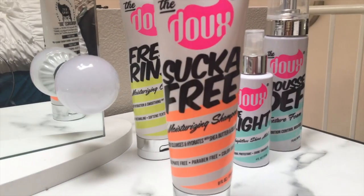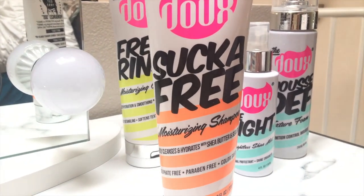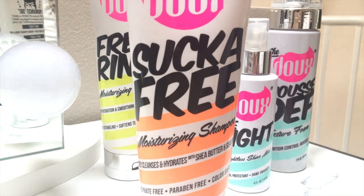So I've just finished washing my hair, and I absolutely love the way it feels. The sulfate-free shampoo is a moisturizing shampoo, but most of the time moisturizing shampoos are not the best at cleaning your hair. This one is really, really good at cleaning. I definitely shampooed it twice because I haven't washed my hair in over a month. And I also had a whole lot of gel in it. So I definitely wanted to make sure that it was clean. I didn't have any leftover product in it.